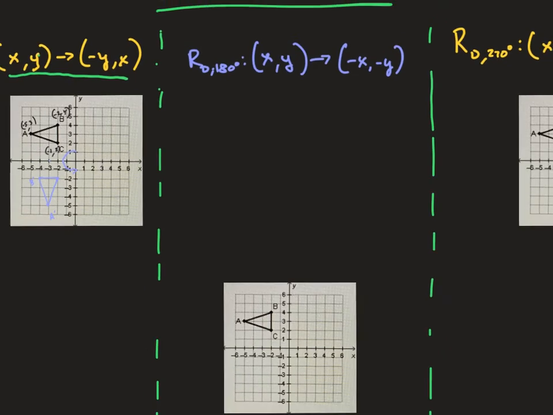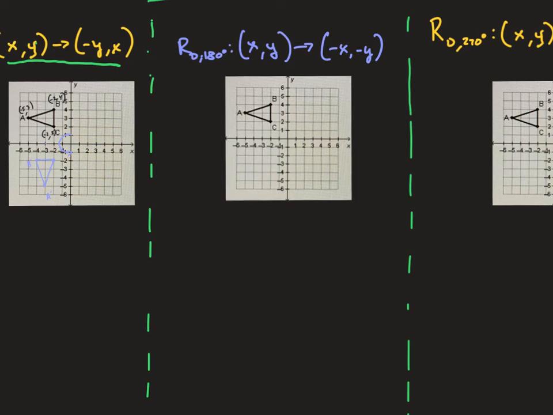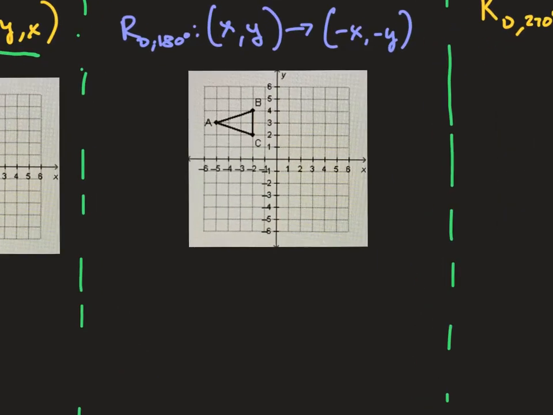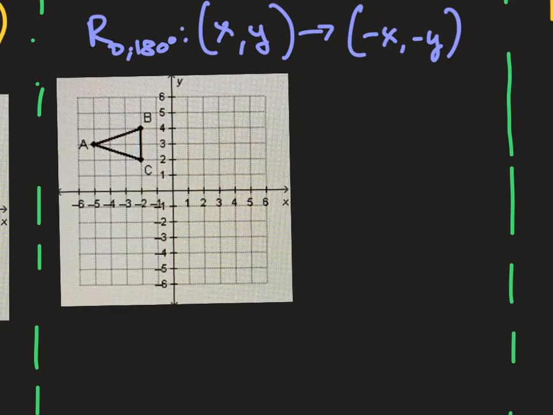If we look at it at 180 degrees, that is going to end up putting it somewhere over there. That would be 180 degrees away from it on the coordinate plane. And in doing so, we're going to do the same sort of mapping. If you see the mapping rule, when we rotate 180 degrees, (x, y) is going to map to (-x, -y). So that seems a little bit easier for us to contend with.